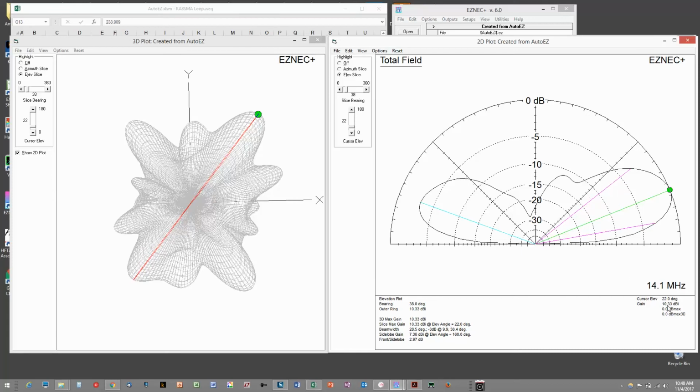So you've got 3 dB or so better performance than a dipole.